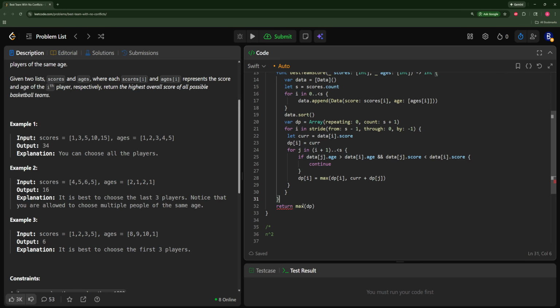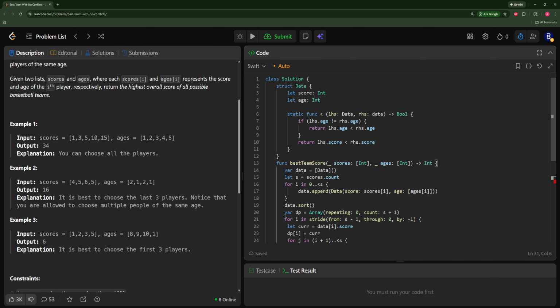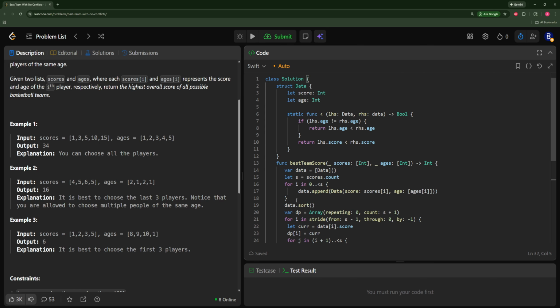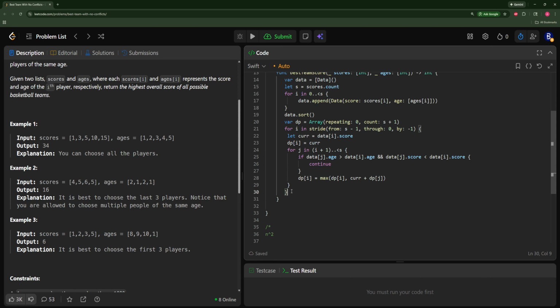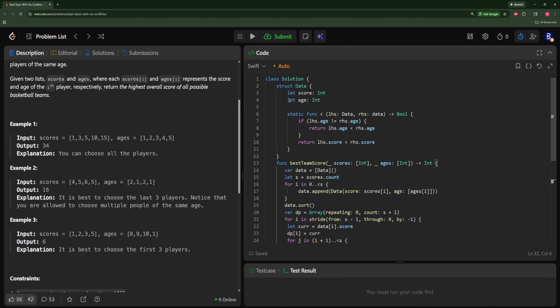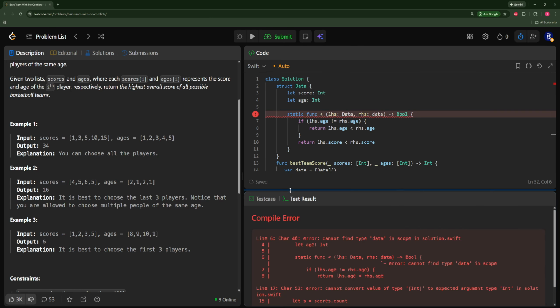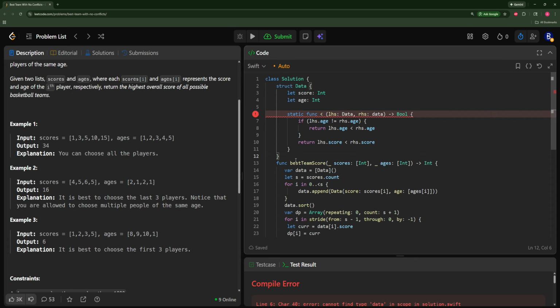Maybe not. Oh, why is this down here? I think you can do this. We'll find out. Cannot find data. Oops.